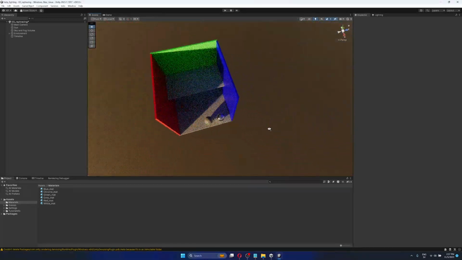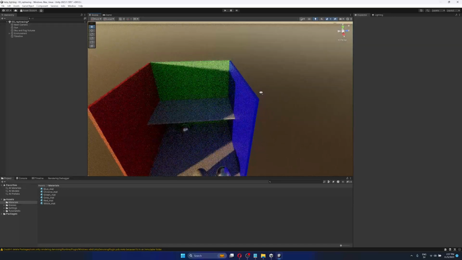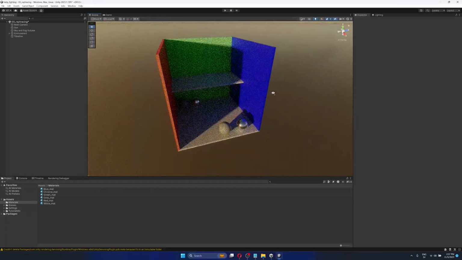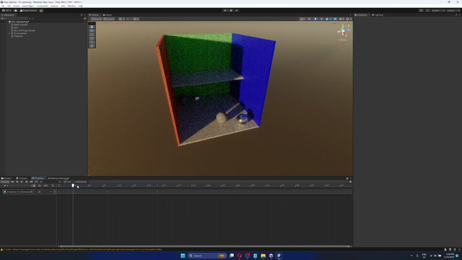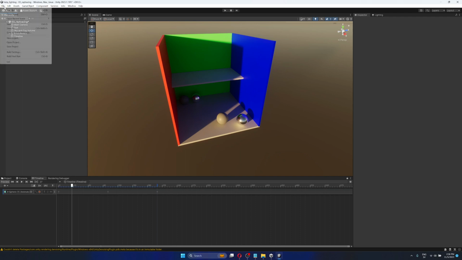Okay, cool. So this is everything that I wanted to say about the basics of lighting in Unity. Of course, this is just kind of like a starting point of everything that you can do when it comes to lighting. But hopefully this can set you towards the right direction, because the basics is all you need to start playing with the tool. All right, so let me save this scene and I will stop it here.